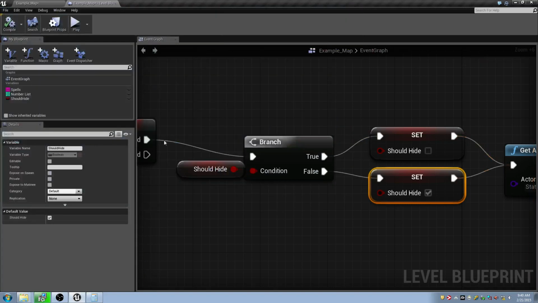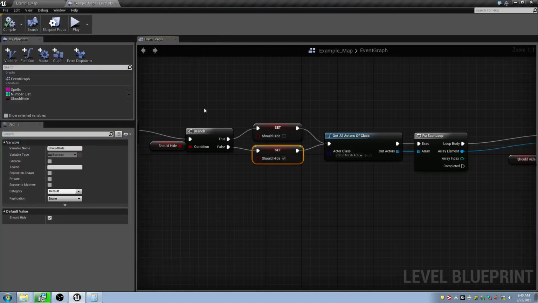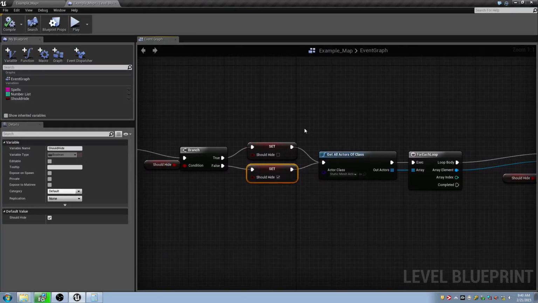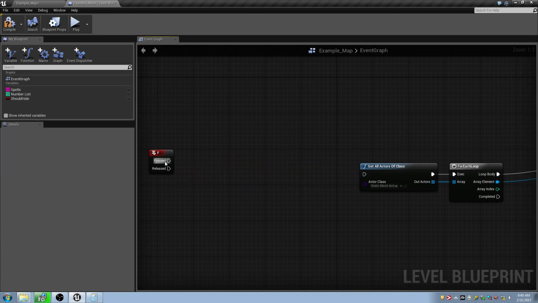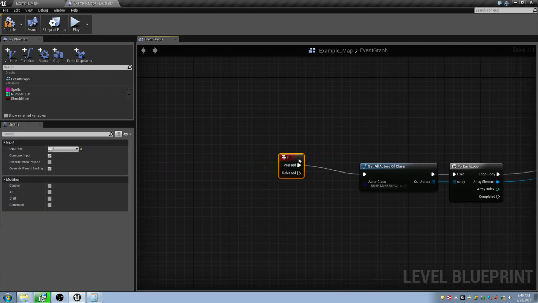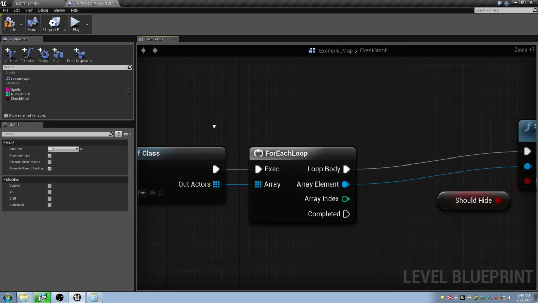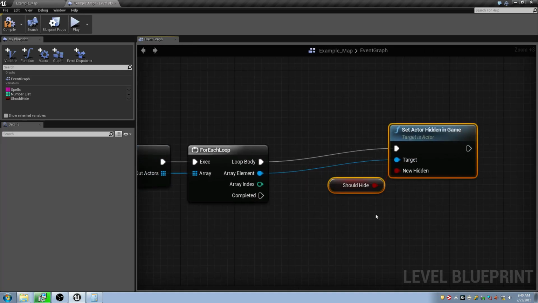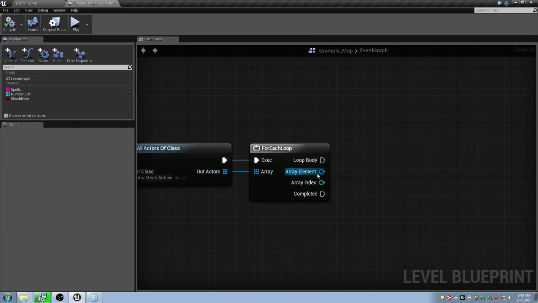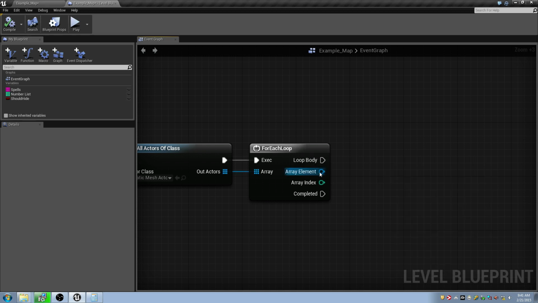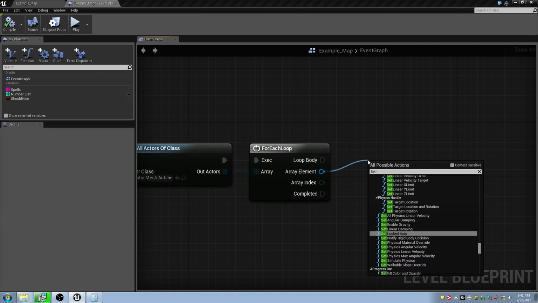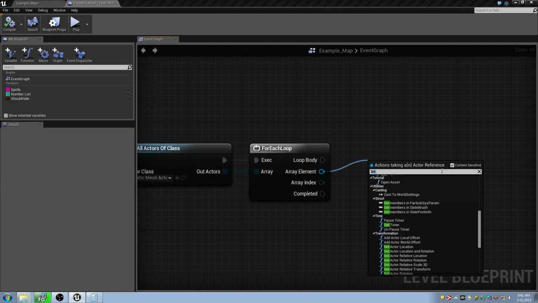Okay. So let's actually do the. Did you guys get this? Does it work that way for you? Yeah. Okay. Let's do the Harlem Shake. Delete the hidden stuff. Since we're not actually hiding it, I was just showing you guys how to hide and unhide this behavior. Instead, what we're going to do is we're just going to rotate this guy randomly every time we hit F. So let's grab the loop body. We'll do set actor rotation on the array element.